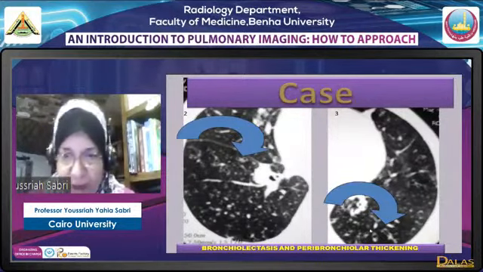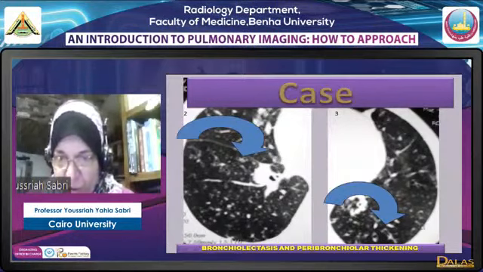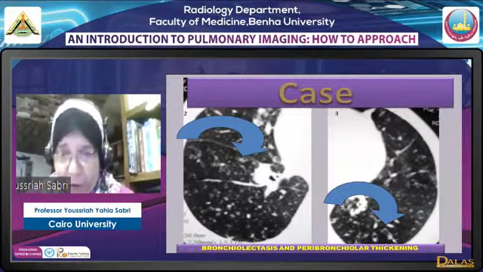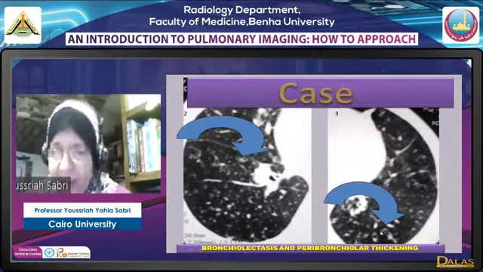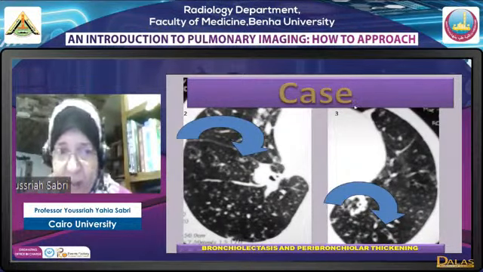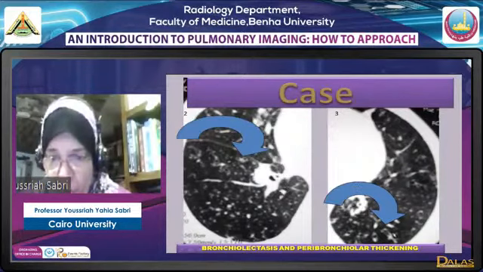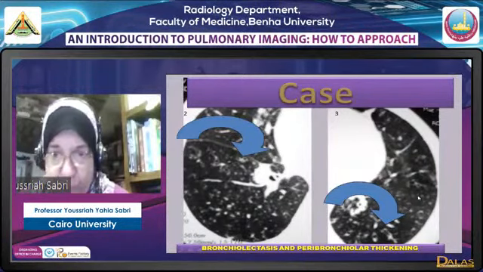In this case, we have the peripheral linear structures. Peripheral linear structures are not bronchi, they are bronchioles. They are visualized because of two things. They are dilated, so there is bronchiectasis, and they have a thick wall, so there is peribronchial thickening. This is a case of tuberculosis, and as you can see here, there are bronchial thickening and dilatation.